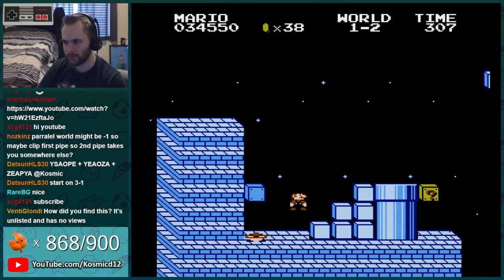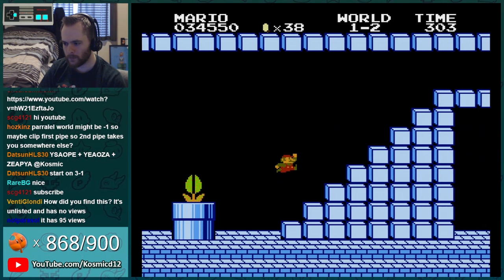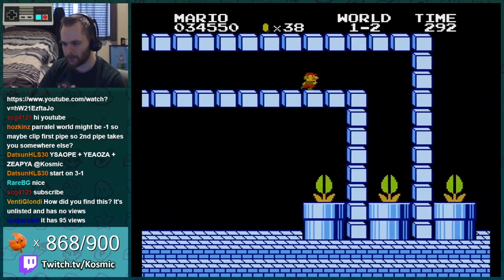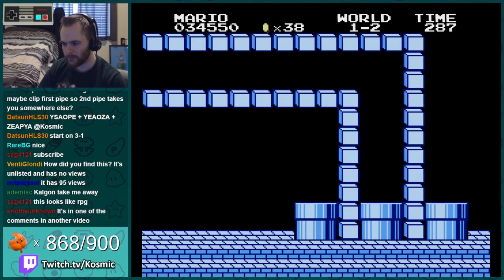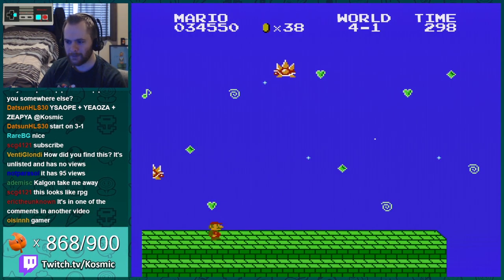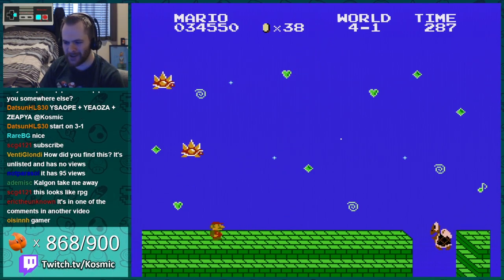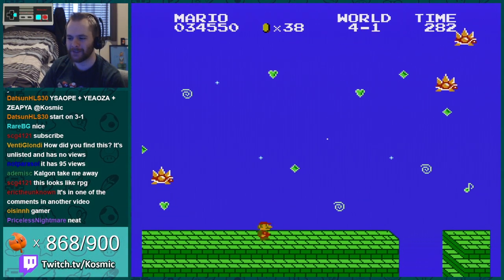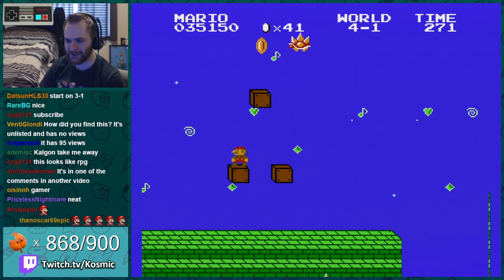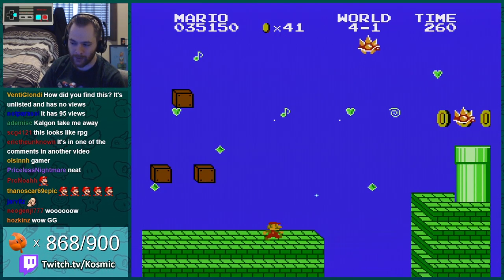Wow. It's real. Oh. Wow. Okay. What on earth? Confirmed, there are more levels. We just have to find all the hidden stars. Okay. Neat. Jumping spinies is very interesting. Are they really spinies or are they cheap cheeps? Let's try and kill them.